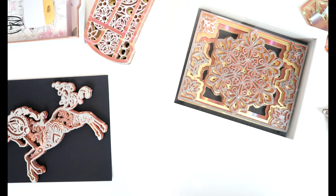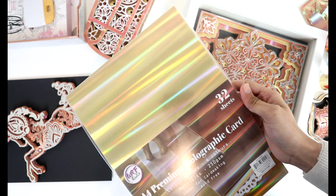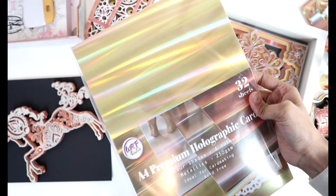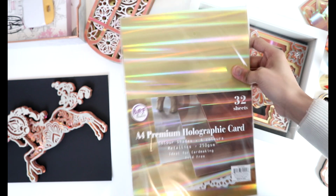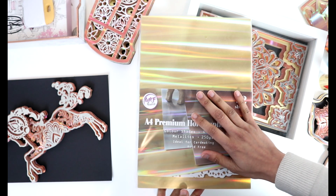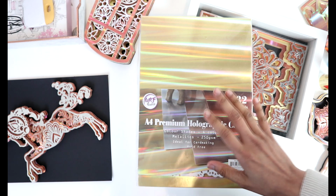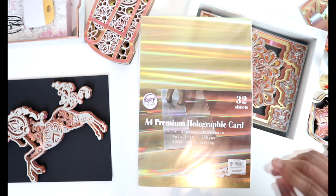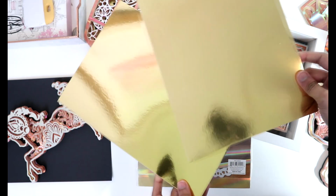So let's talk about the supplies. I'm going to show you the cardstock that I used for these. This is the cardstock that I used for all of these designs, and I got these from craftonline.com. They're pretty affordable, and I got them in bulk, so I purchased like 4 of these. Before I bought these, I got mirrored cardstock as well as metallic cardstock, and I've used all of them. So this is the mirror cardstock.